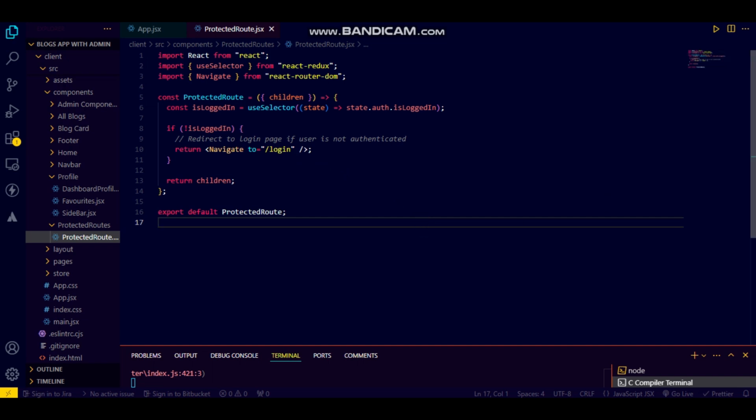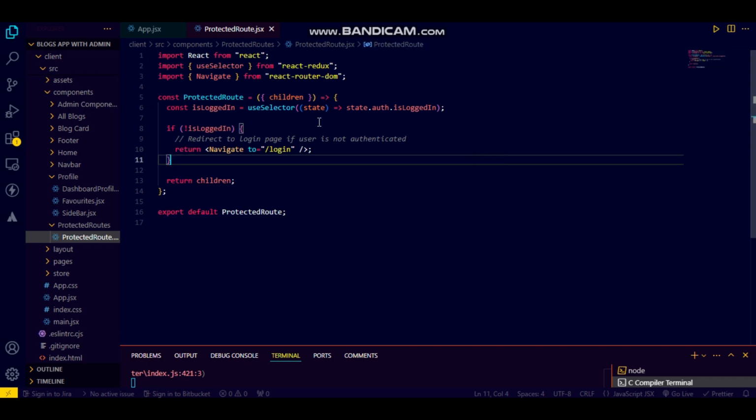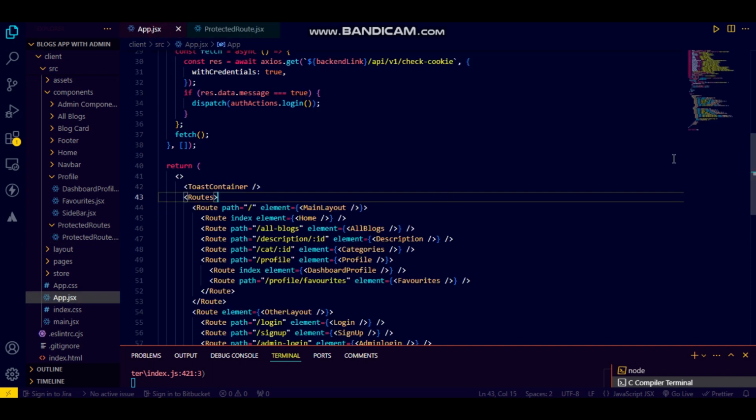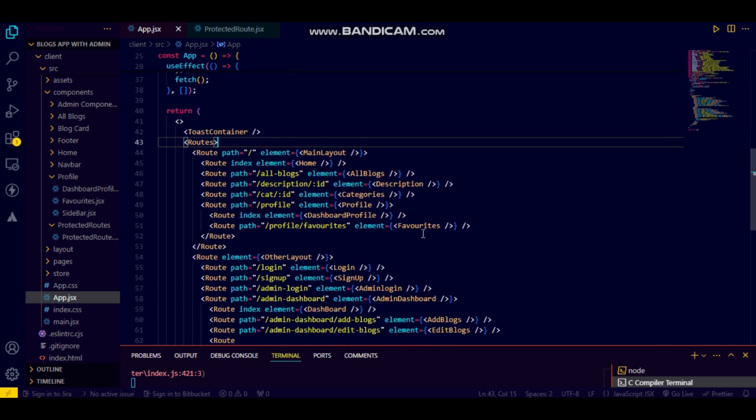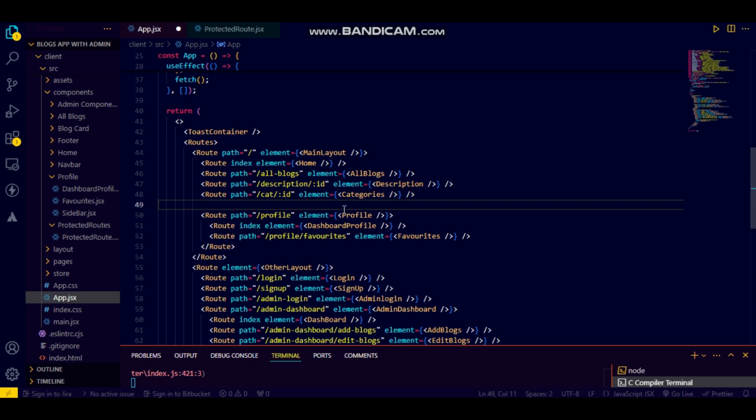Okay, so this is the same thing which we have used: I just want to check whether my user is logged in or not. If not logged in, I just want to navigate to my /login. That's the important thing. And let me use this protected route here, within the profile.